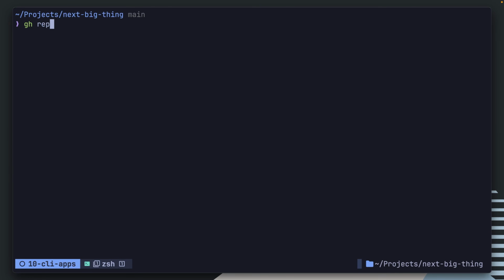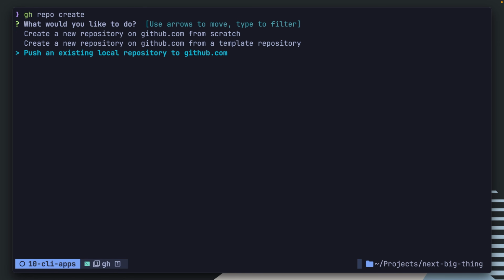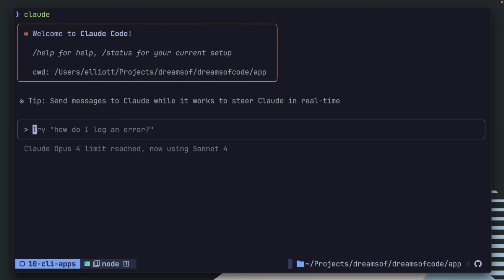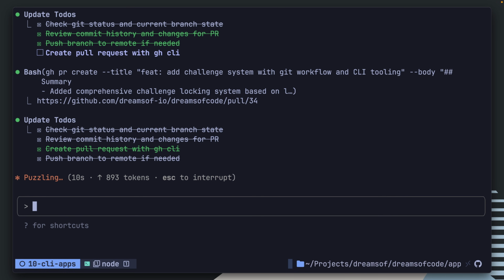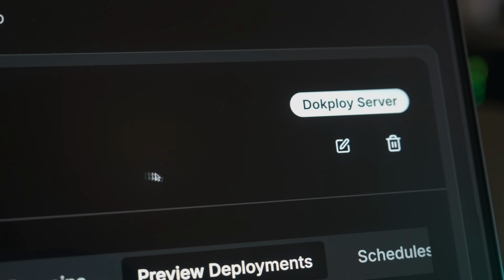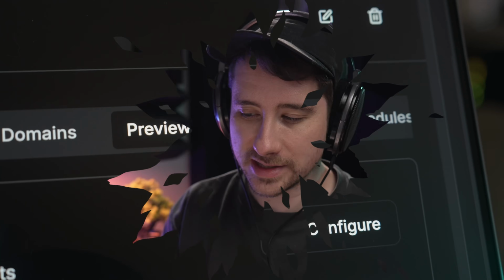For me, some of the biggest uses I find of the GitHub CLI include creating new repositories for any new projects I get started with, checking for any open issues for existing projects, and perhaps my favorite recent use case, using it with agentic AI to automatically create pull requests with well-written descriptions. This not only helps to overcome what I think is some of the most tedious parts of developing software, anything that's basically summarizing the work you've done already, but thanks to Dokploy, being able to create pull requests more easily allows me to automatically create review apps that I can use to check my changes against. All of this, to me, makes the GitHub CLI incredibly valuable when it comes to a terminal-based workflow in 2025.